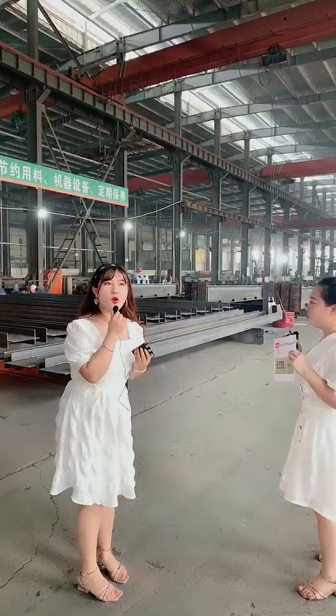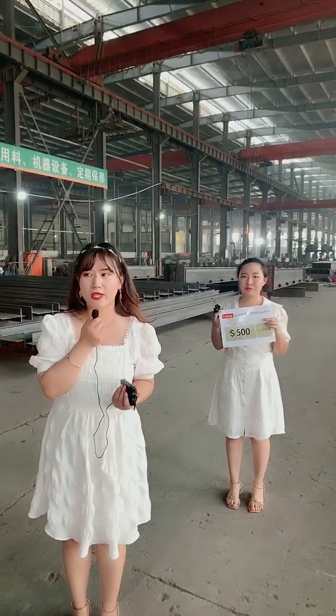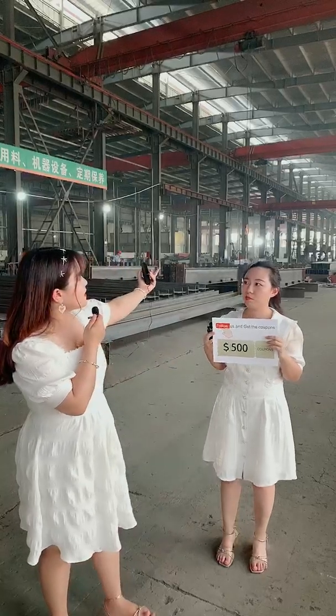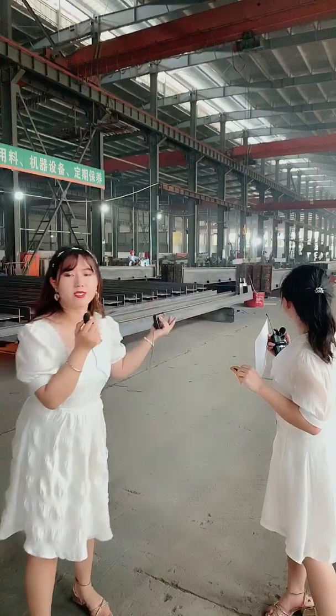If you want to build an office in your warehouse, we can also design an office on a mezzanine, because that part will have a mezzanine. Later we will show you that mezzanine. It will be used for our office.